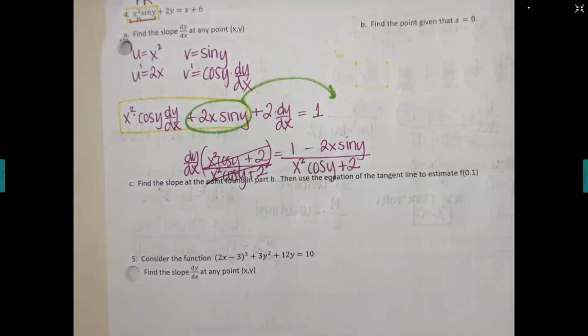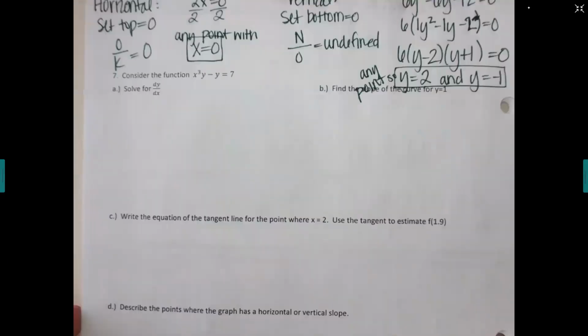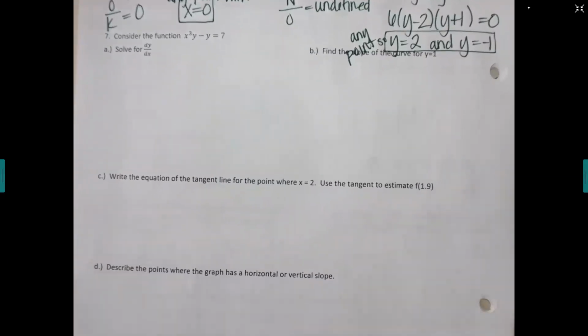Can you skip ahead for me, please? To number 7. All right, last one we're gonna do today. Number 7, will you need any product rule? On which term? X cubed and y, if they're together, you need product rule for that. So your u should be x cubed, your v should be the y.